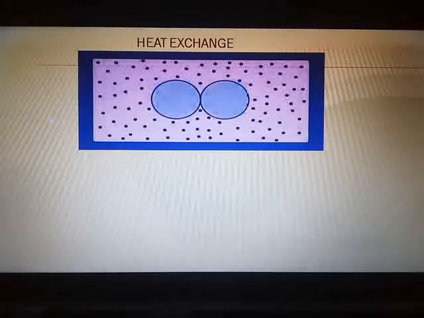This is the hot object, this is the cold object. If both are made to sit together, then energy will be exchanged between them, and you will observe that the temperature of the cold object will go on increasing, while the temperature of the hot object will go on decreasing. The change in temperature will continue till the temperatures of both objects attain the same value. You have studied electric potential last year in chapter number 3, Science 1. A similar concept is to be applied here. In this entire process, the cold object gains heat energy and the hot object loses heat energy.